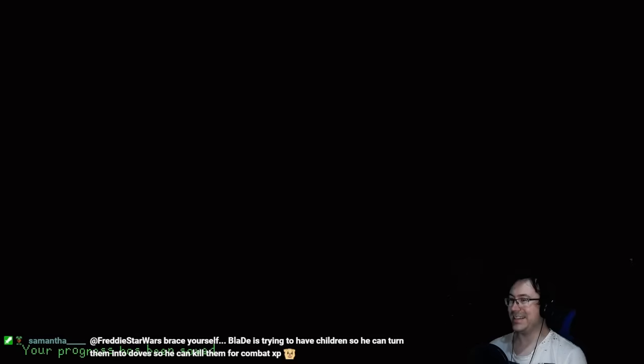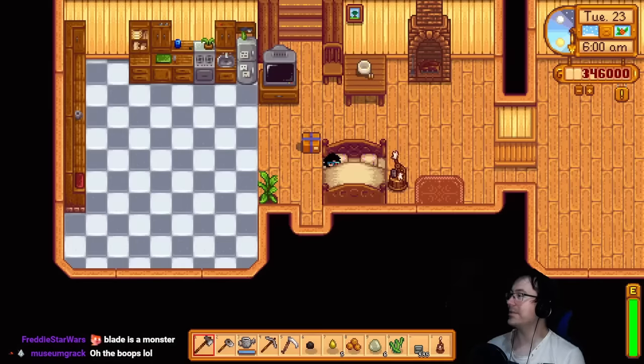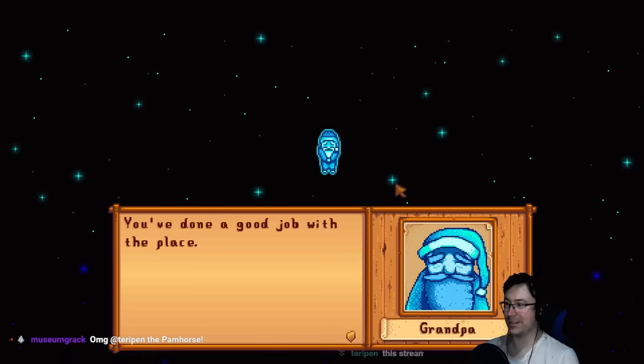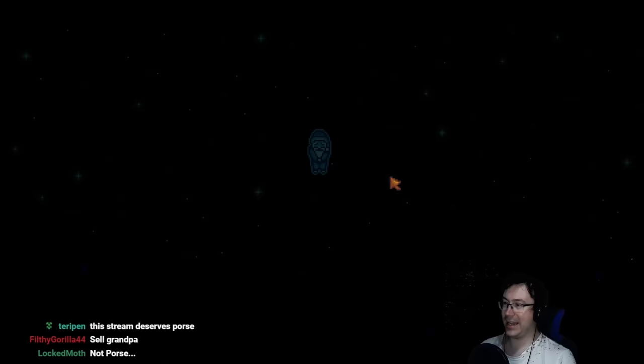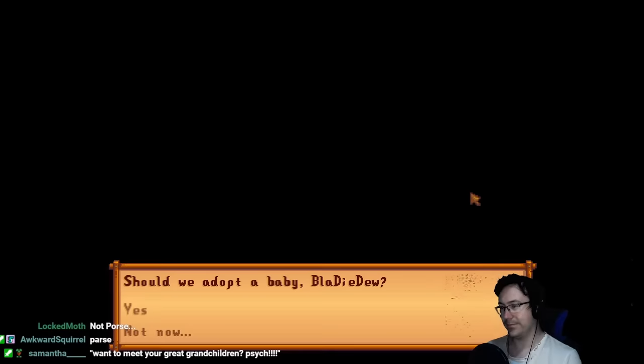This question is seeded, by the way. The code for can get pregnant: if this is a horse or Krobus or a roommate, return false. Grandpa, go away. We've got kids to dove. I've done a good job with the place. Yeah, you don't know what's ahead. You've tried your best. Thank you. The future of combat farm is in your hands. It always has been. Sebastian, all that I want from you is to fill out some paperwork.